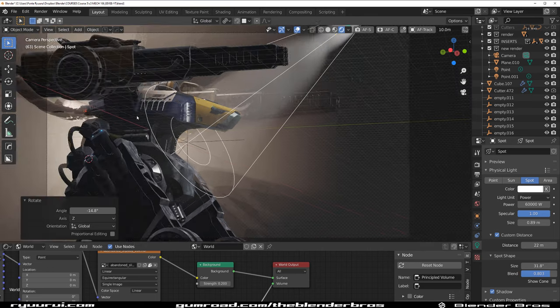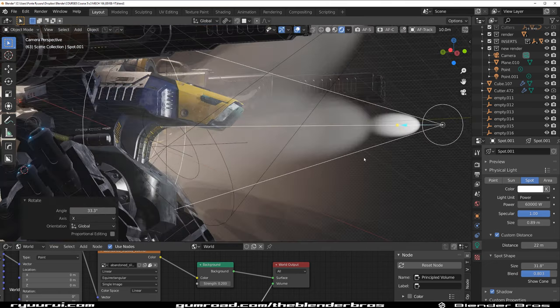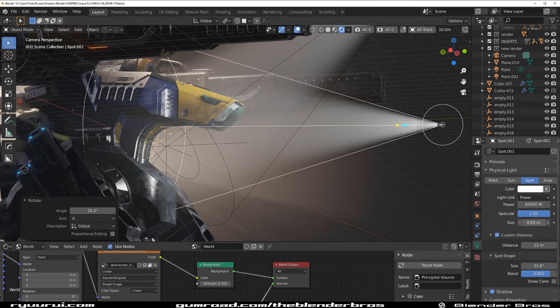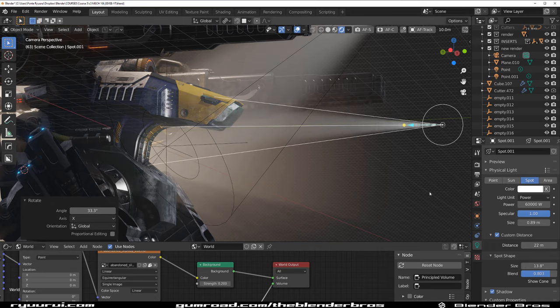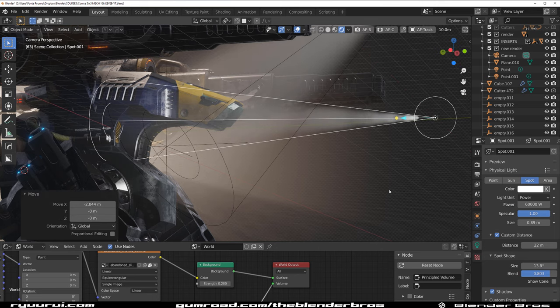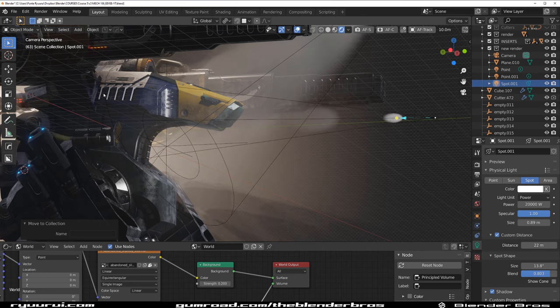I want some light underneath here, so I might actually duplicate this light, bring it down, rotate it on X up like this, and drop the cone, this one, right, to something really small, to illuminate the jaw, see what I mean? Here, this bit, right? And drop the power to maybe like 30,000, or even 20,000. So, not 200, 20. So I only got a hint of light in this area, okay? So move this light to new render. So when I switch it on and off, you can see the difference, right? It's just a hint of light here.